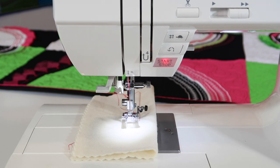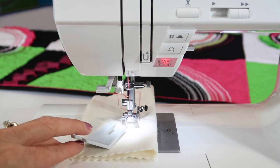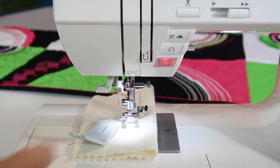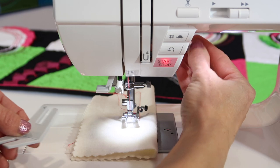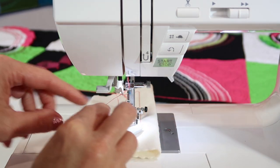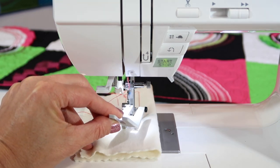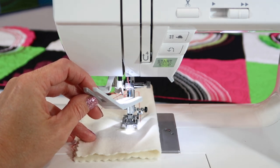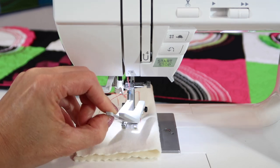On this machine, you were given an extra pack of feet, and in that bonus pack was this — this is awesome. This actually has a little hole on the end that can help catch the needle when we go to take it out. You can actually slide this little guy up the needle, so when you loosen it, you are catching it. Notice I also have a piece of fabric underneath my foot, so if I was to just loosen the needle, it wouldn't fall into the machine — little tip there.